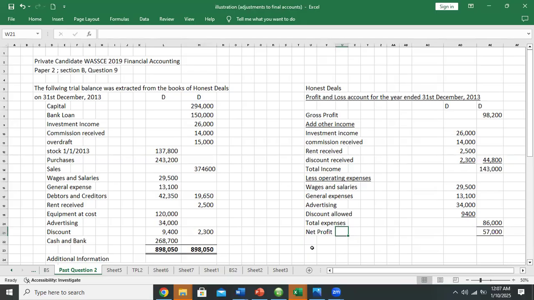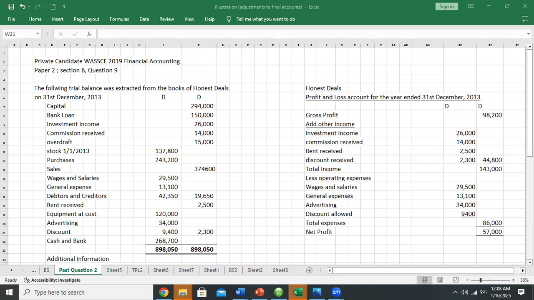So, dear professors, just to allay your fears, you have to pay attention to the trading account and the profit and loss account. Please understand their format. Now, after doing that, the next job is for you to know which items are used to prepare the trading account and which items are used to prepare the profit and loss account. As for the trading account, it's non-negotiable. Your sales, return inwards, opening stock, purchases. I think you know the items from the format yesterday. In your profit and loss account, you only take income and expenses.